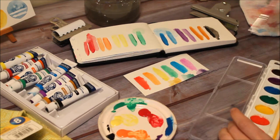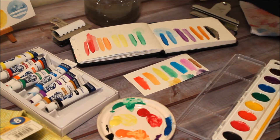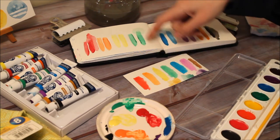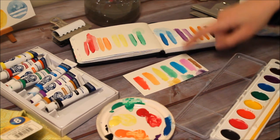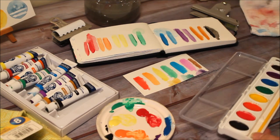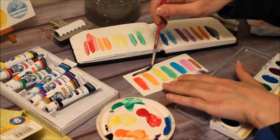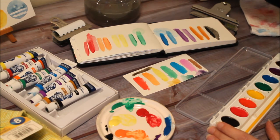And then there's just a little bit of brown in here. We'll squeeze it on the end. A little bit of brown. Okay, so let's see. The red is a tiny bit darker up here. The yellow and the orange are pretty much the same. So is the green. This blue, this one's definitely brighter, the Crayola. This purple's darker. And then there is a black. And squeeze it up top here. Yeah, it's almost like a gray. Yeah, so the black was stronger in the art skills set.